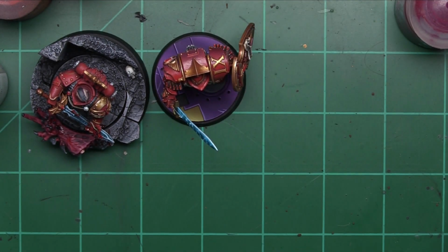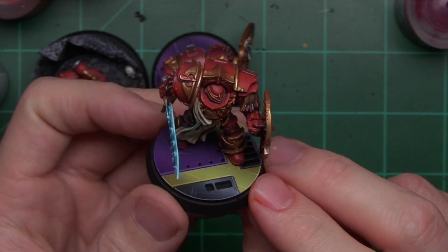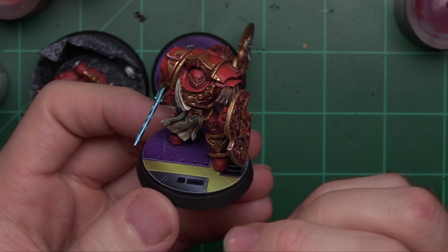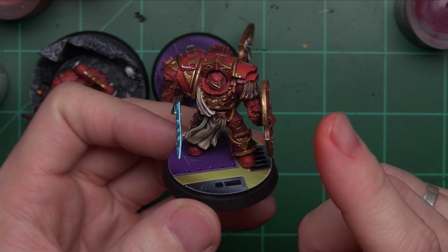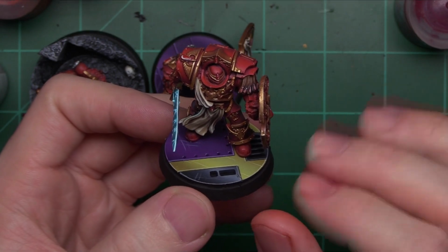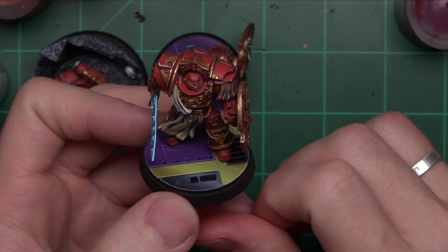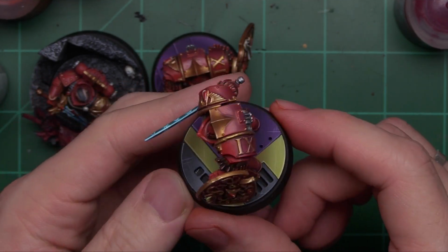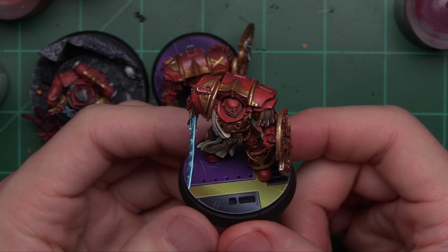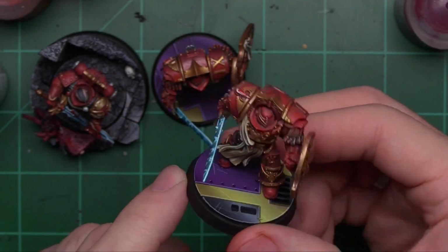So there's one of his Terminators. We've got Terminator number 2. Looking pretty cool. I went for a real clean basing on this because the idea here is we wanted these guys to match Wheels' previous commission as best we could, and the previous commission had his Blood Angels on some Slaanesh demon looking bases. I figured the Terminators perhaps teleported into the battle bridge of one of the Emperor's Children like vessels, and down on the planet below they're summoning demons and so forth. I assumed that for this particular band of Emperor's Children their ship was nearly immaculate and the basing was really clean, in their pursuit of perfection. So that's kind of the idea we're going with here.